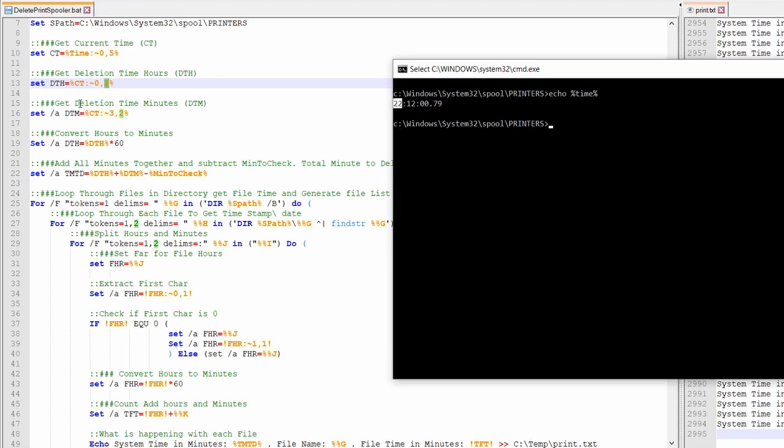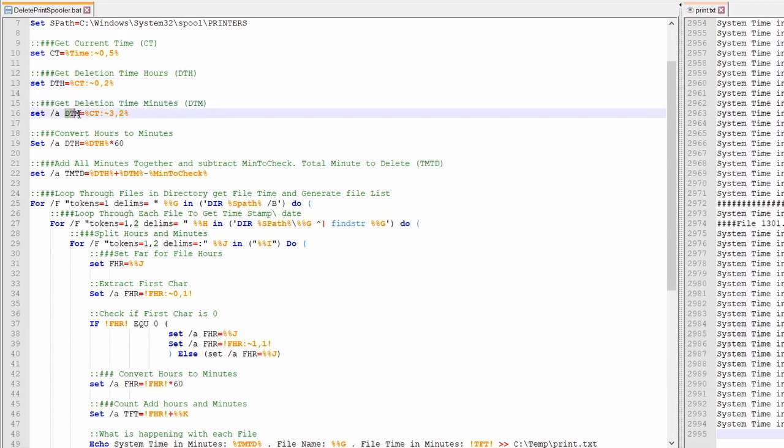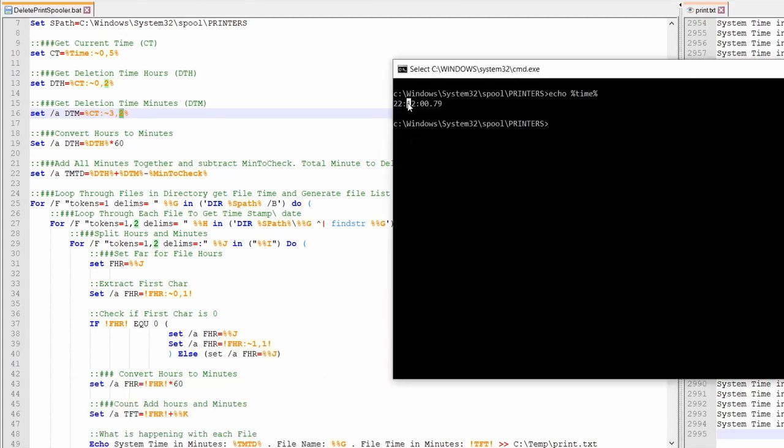After that, deletion time for the minutes, DTM. Again, out of the current time, colon, tilde, from character 3 onwards 2 characters. And that is going to give me my minutes.